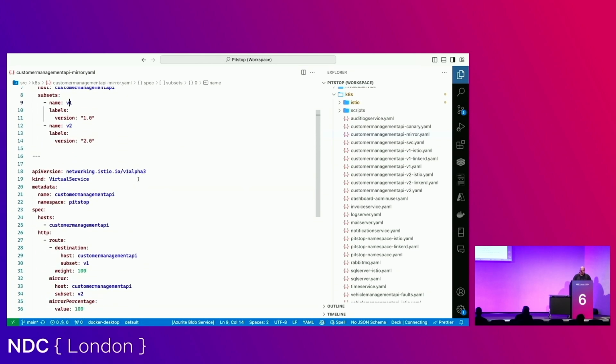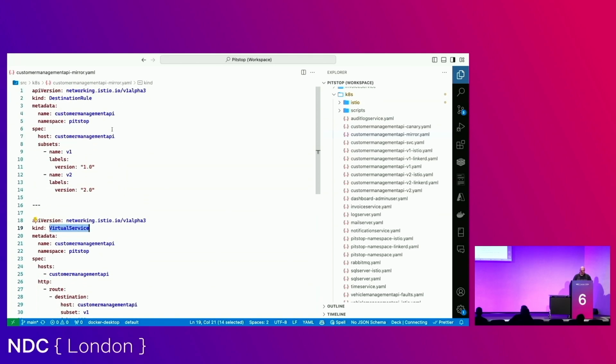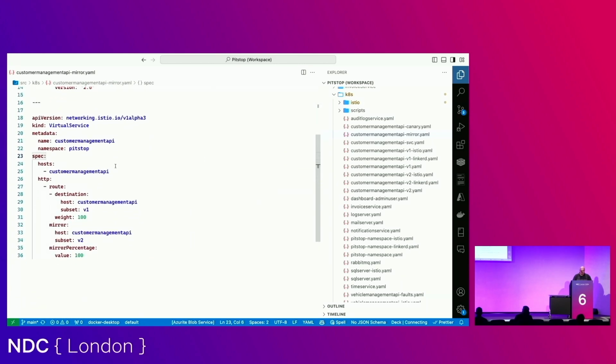And then, once I've created a destination rule, I will use that to create a virtual service. And as you can see, both these are Istio resources, right? This is not Kubernetes, but this is Istio specific. And this virtual service will basically be an overlay onto the service for the customer management API.